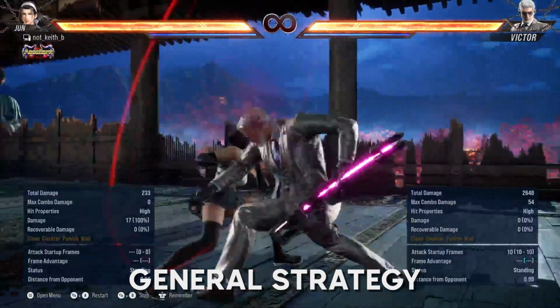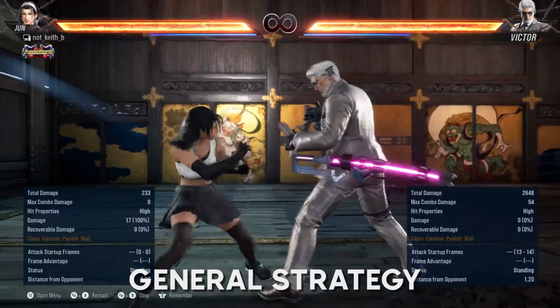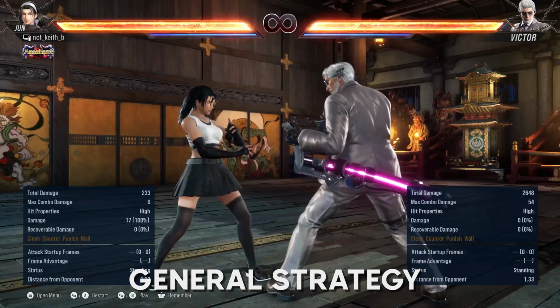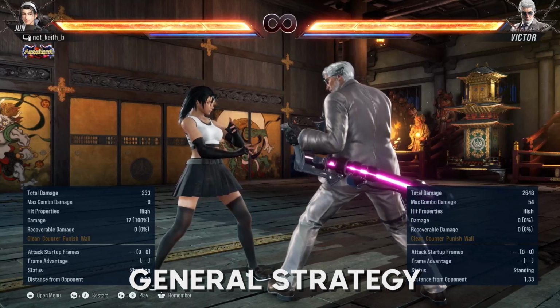Hey, I can step that left. I can step that left. I can step that left. I can step all of that to the left. So, his linearity up close is kind of a weakness for him.